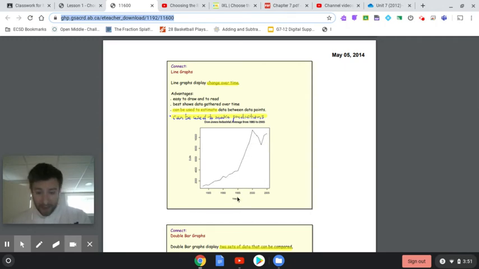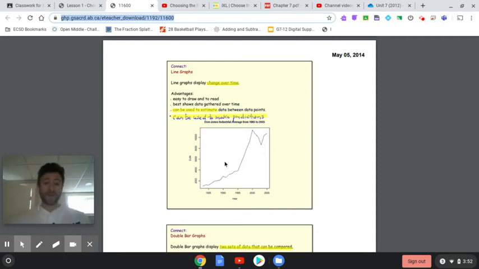What that means is if this part right here says 1995 and this says 2000, I can see what's happening between 1995 and 2000. It's going up, up, up. So you can use this to make predictions. I could also use this to extrapolate where the line is going to go. So I could look at this and say, okay, based on where we were in 2005, it looks like things were going up and then starting to plateau. So maybe in 2010, we're going to be here or it's starting to go down a bit. You can make some educated guesses based on what's happening.